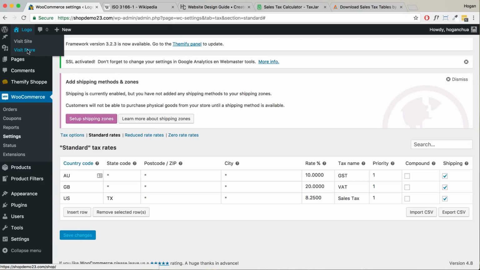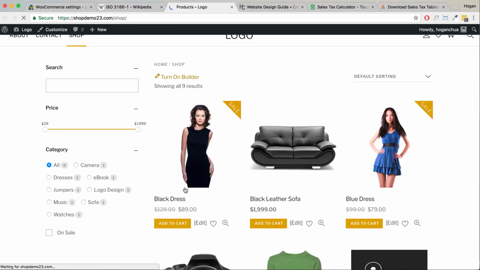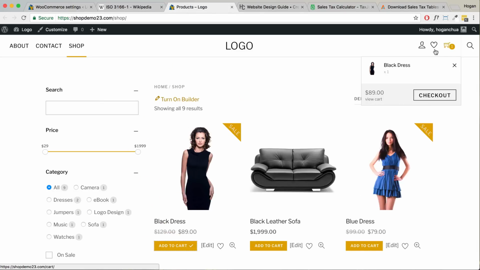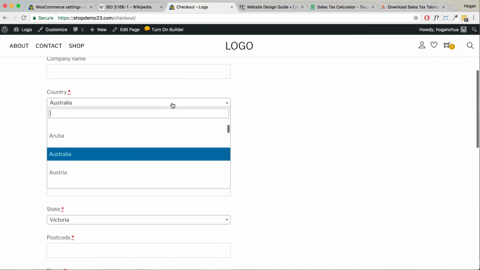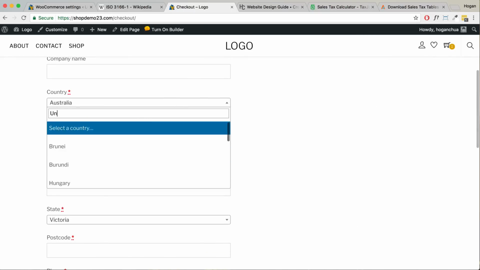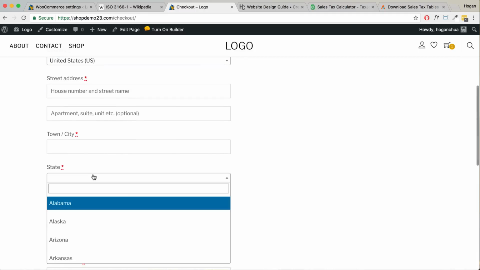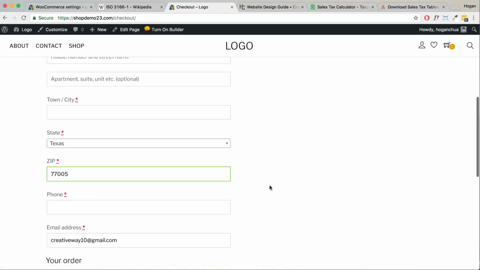If I go to the store page now and add a product in, add to cart, and then check out, for the country I'm going to select, for example, United States. For the state, this is going to be Texas. Zip code, I'm not sure, maybe 7705.